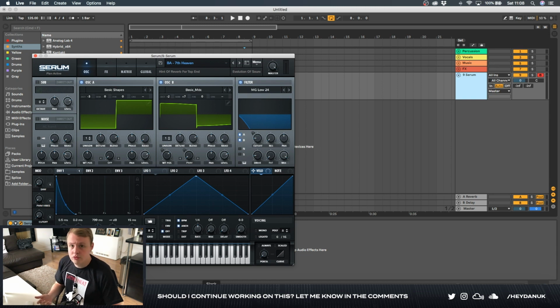Sometimes I'll start with drums depending on if I'm in the mood to do some sort of percussive groove track. Sometimes I might start with piano if I'm in the mood for some sort of soulful house. Really depends, but I'll show you how I go about things using a plugin first.